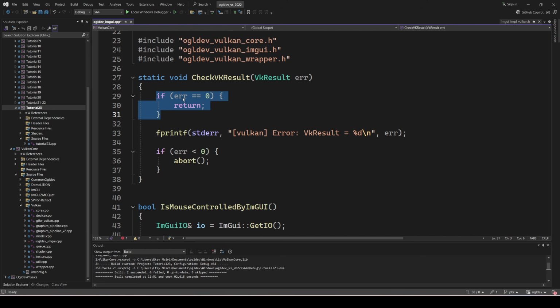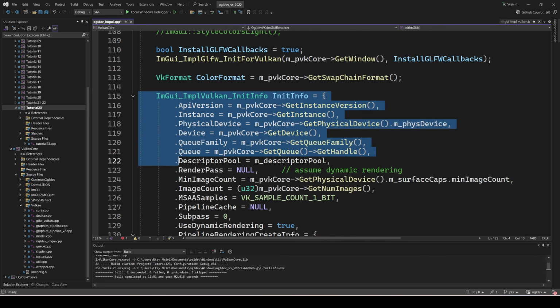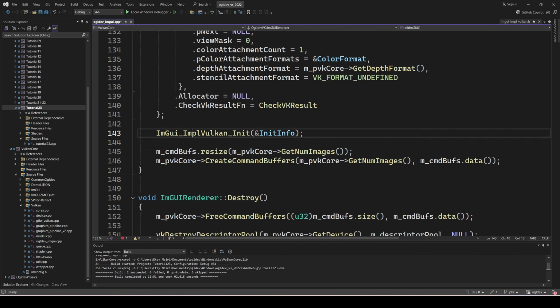And this is very useful for debugging, also performance debugging. If you want to track what ImGUI is doing with Vulkan, then you can use this function to log all the Vulkan API calls. If there is an error, then we print it and we exit, or abort in this case. Okay, so now that the structure is complete, we call impl vulkan init with the pointer to the structure.